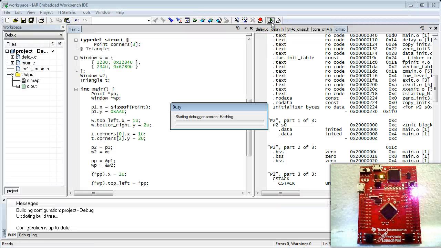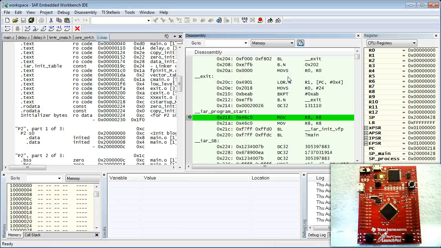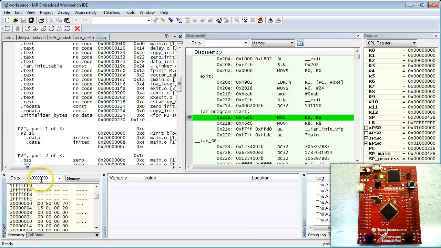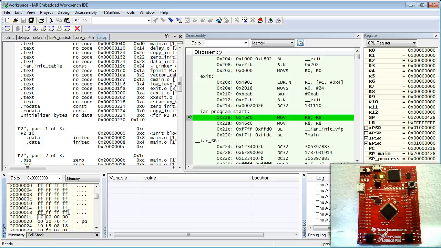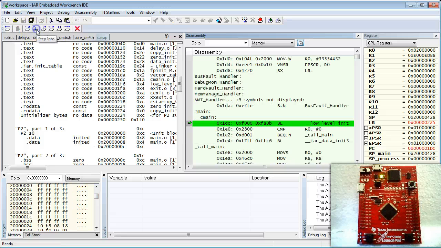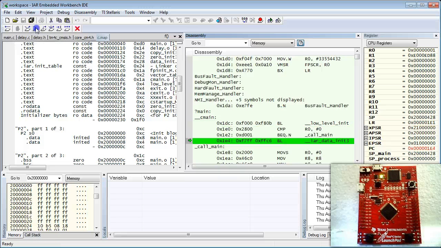So let's have another look at the startup code now that you have both initialized data in the .data section and uninitialized data in the .bss section. First, I set the memory view to the RAM region and I fill the memory with hex FFs so that you can clearly see when the bytes are changed to 0 or some other values. Next, quickly step through the startup code until you reach the __iar_data_init3 call. This time you will step into this function to see how it initializes the data.